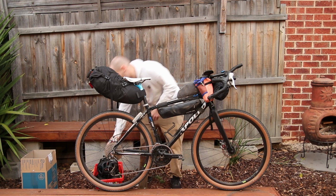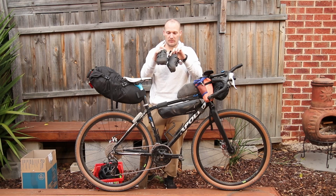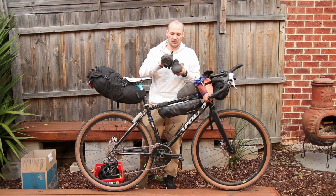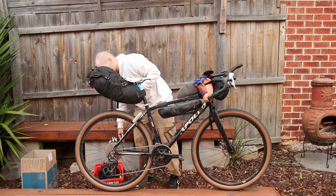But I have gone to some Velokicks mountain bike shoes. Love these, had these now for a year and a half, and no complaints at all. So that's what is running there.